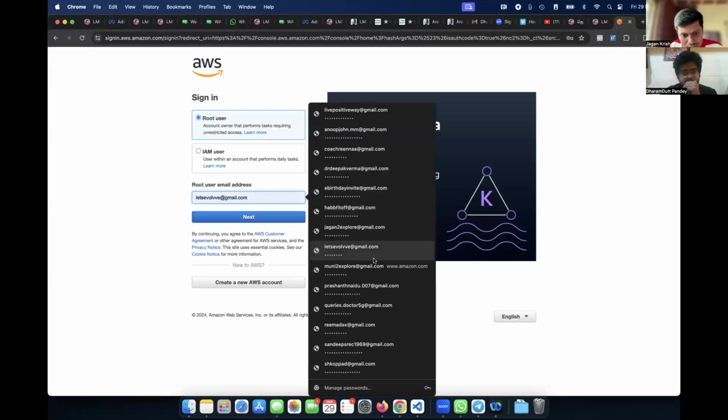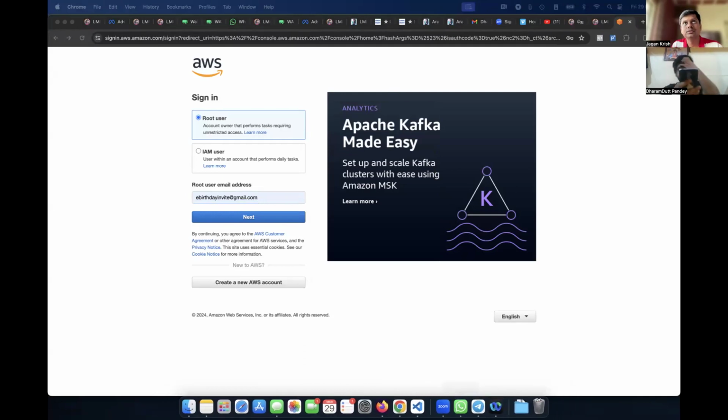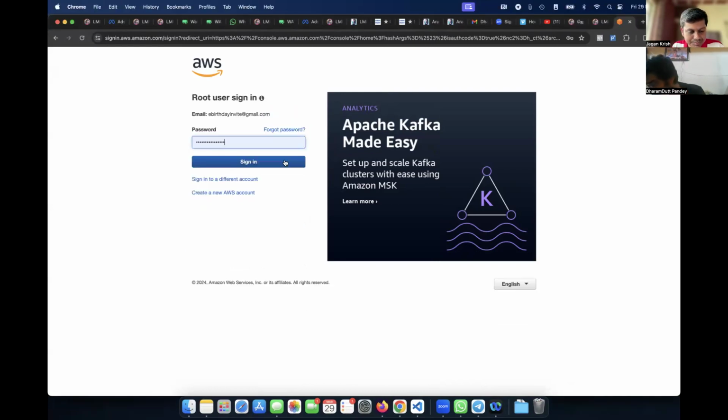Here, the test username and password is coach. Okay, I will send this username and password to you on WhatsApp. This is the username, the AWS username, and this is the password.